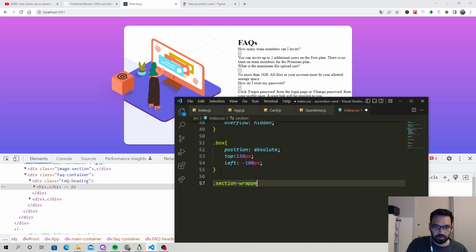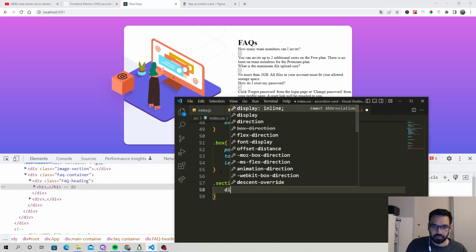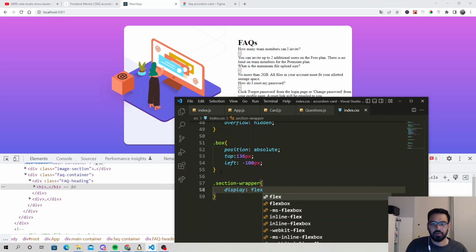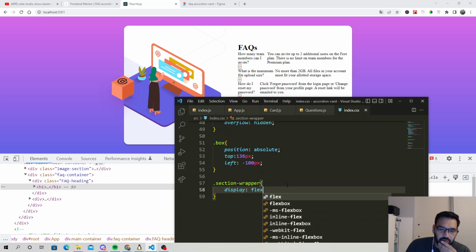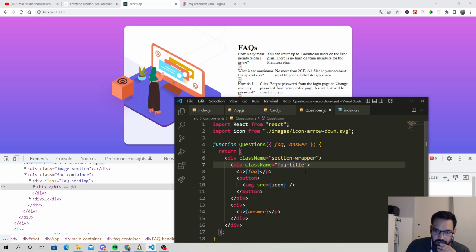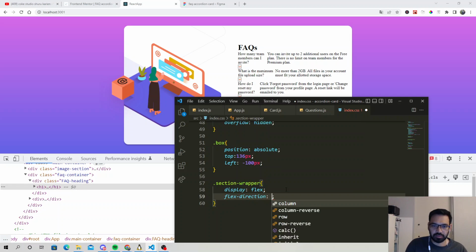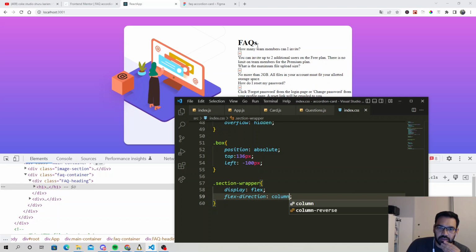Section, going to use a display. Okay, that's not what I wanted. But we can just change the flex direction column, and now that works.